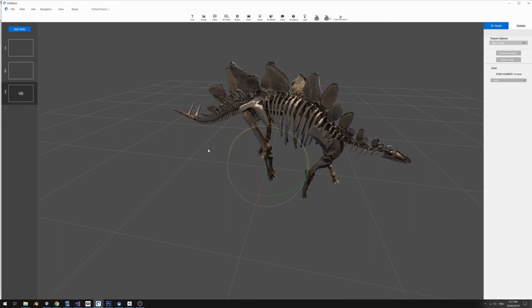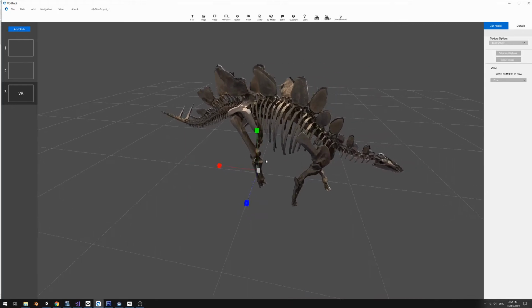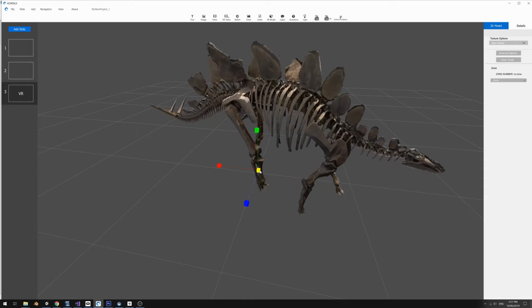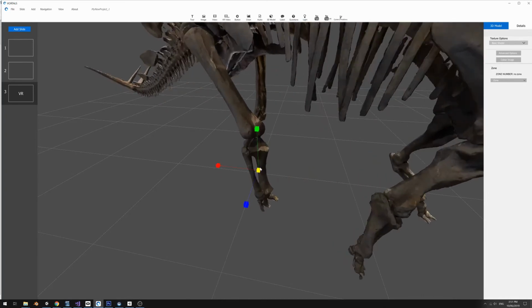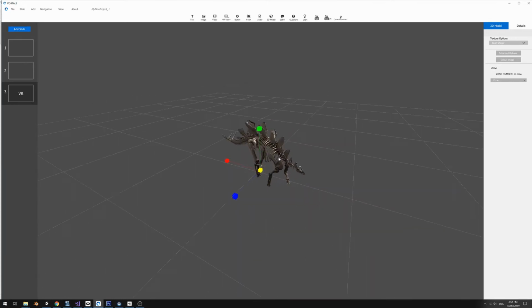original position. And if I right click again and choose scale, I'm shown this gizmo, and this gizmo is slightly different. Again, be careful when you start scaling things, because if I scale in with one of these boxes, it will scale only in one direction, which means I'll squash or I'll stretch my model, and I don't always want to do that. So if I just want to scale this up uniformly, I can use this gray box in the middle. So if I click that and drag, depending on the direction I drag, I can either scale it up or scale it down. And that's what I'm going to do now. So I've scaled them down, and I'm quite happy with his size now.